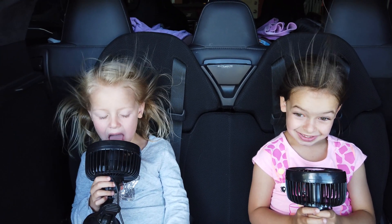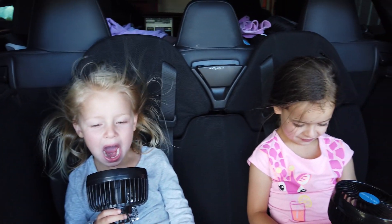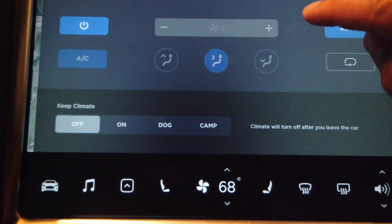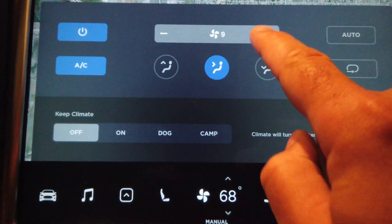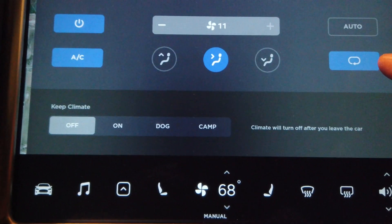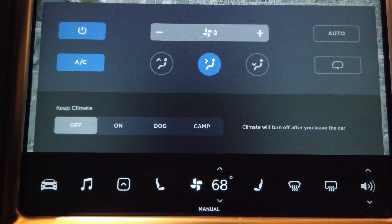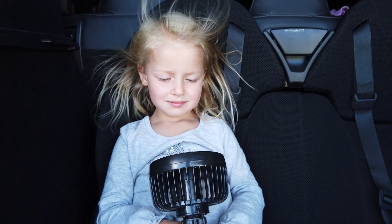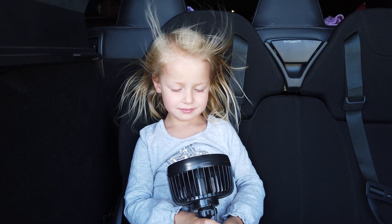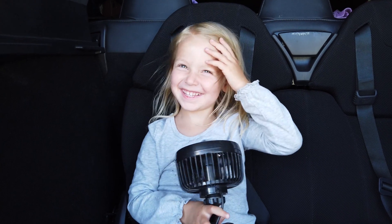I knew this was a limitation based on forum posts and many people creating various solutions. Someone tweeted Elon Musk about the problem and he said to make sure the air conditioning was set to intake fresh air to ensure positive air pressure in the back of the car, and also to turn the fan speed up to max. It turns out it won't let you go to maximum air speed while bringing in outside air — it forces recirculation if you go above 9. The noise from the high fan speed is super obnoxious, and while we're getting blasted with cold air, the kids are still sweating in the back. It just isn't good enough.